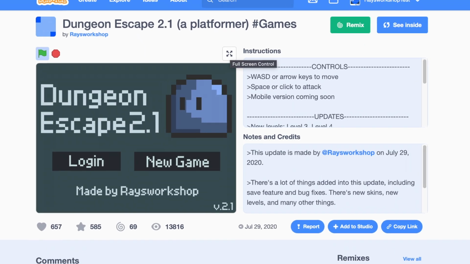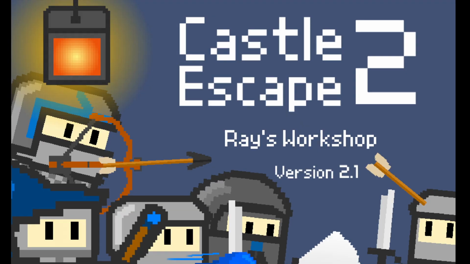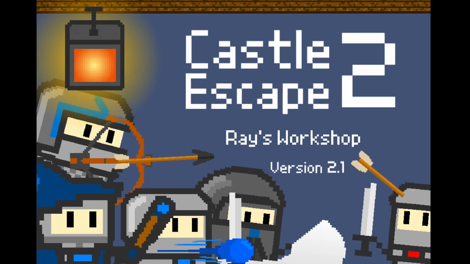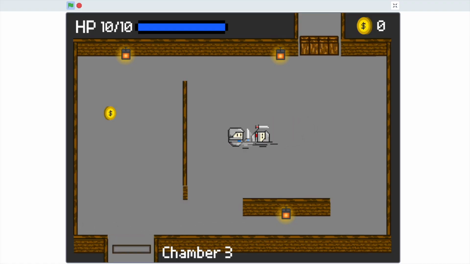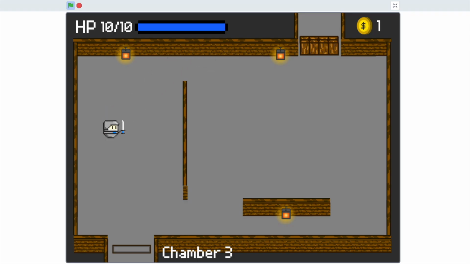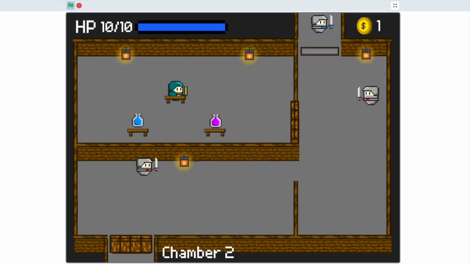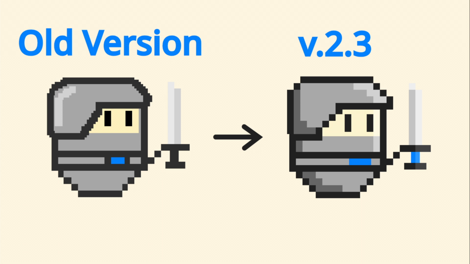Like the procrastinator that I am, I continued to ignore the previously mentioned problems with versions 2.2 and 2.3, released in early July and early August. There's not a lot of new things except for bug fixes or attempted bug fixes, and 2.3 was mainly another visual update, but this time focused on the sprites. I mean, come on, we can all agree that this just looks way better, right?